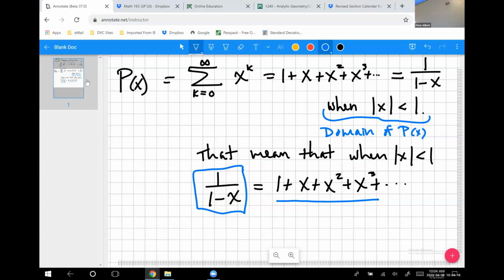But the idea is we always like having two different ways to think about things, two different ways to look at or view things. And that's what power series allow us to do. We'll just have to understand and see the value of that as we get used to them and start to use them to do more things.